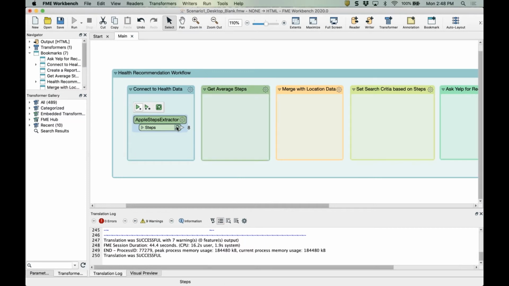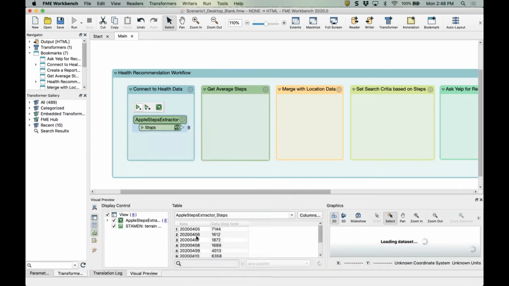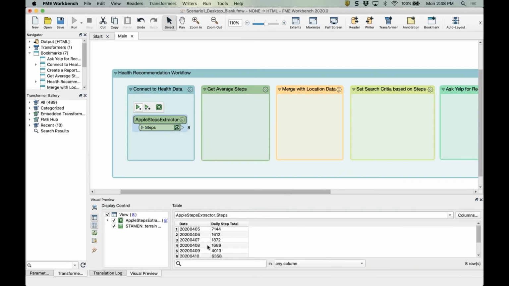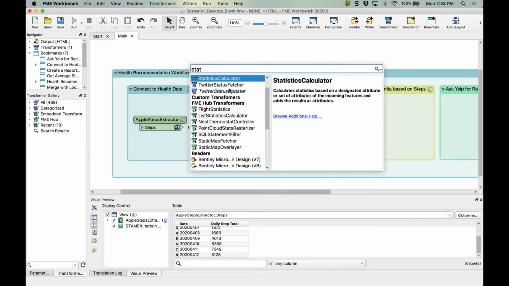And pairing that with another feature called Visual Preview, which you can see here, you can now start to see the data as you're working with it and manipulating it. So this is the data coming out of my XML file. So that's a great 1-2 punch, these caches and the Visual Preview window. So go to the next step.